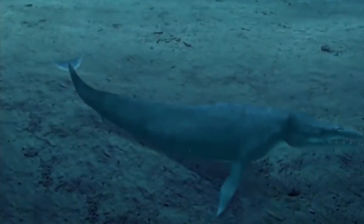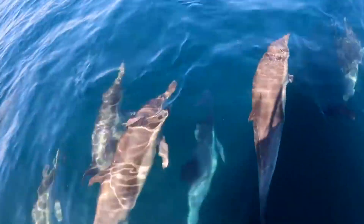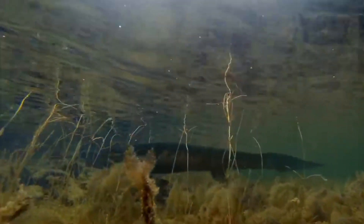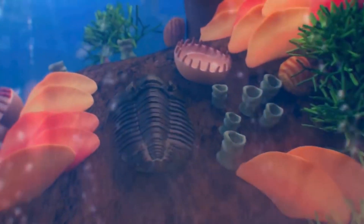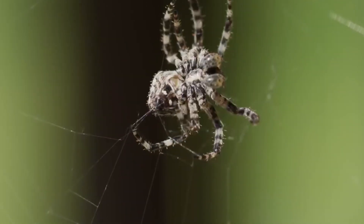One of the earliest chordate creatures on the planet, Haikouichthys, had gills and a simple intestine, a circulatory system, a brain, and eyes — all 520 million years ago. During the Paleozoic era, significant changes in the climate occurred, resulting in the Earth being covered with dense forests. While aquatic creatures or fish evolved in the sea, plants and animals of other classes were already emerging on land. For example, arthropods, namely insects, began to populate our planet actively.